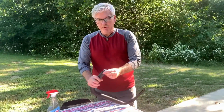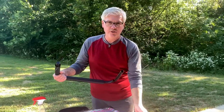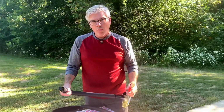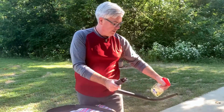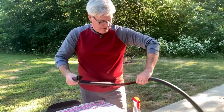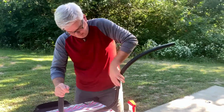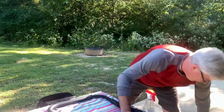So one thing you're gonna notice here is we put tape over the end of this. We decided that it was easier if I had the hose going into the end of the tube here and it slid on better. We got this one up into place as far as it'll go. Another thing we had heard was that using alcohol works really well. We don't have any rubbing alcohol here with us, but some glass cleaner, which is alcohol based, and squirt that on and get it started. Does slide on relatively easily, at least to get things started. Now we're going to finish this one.